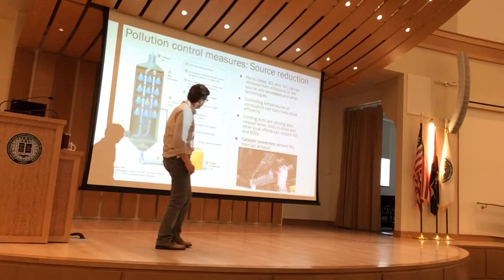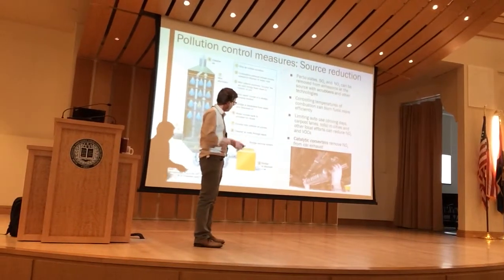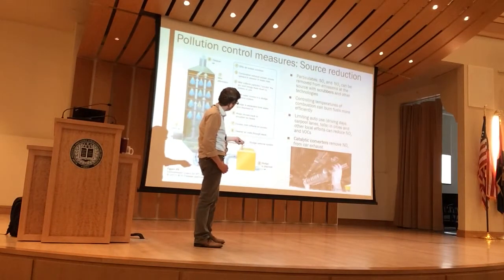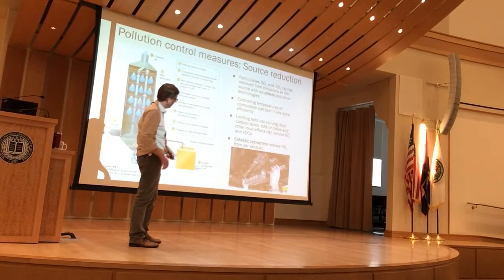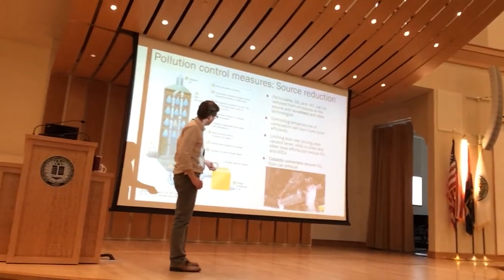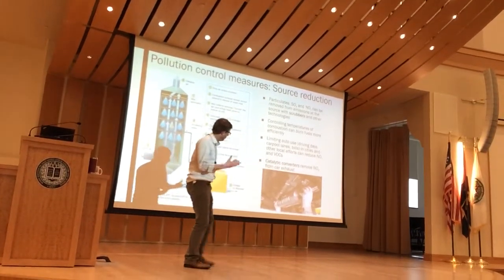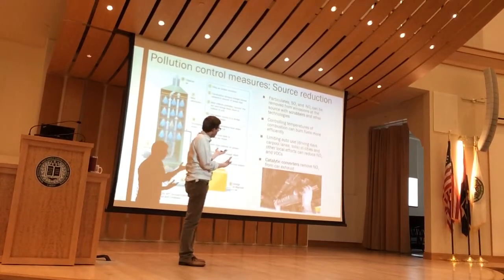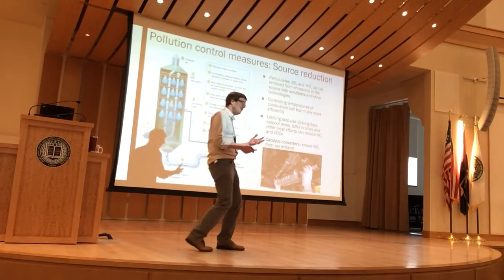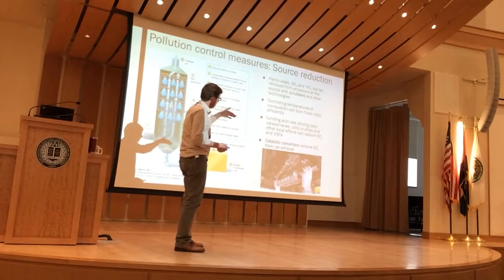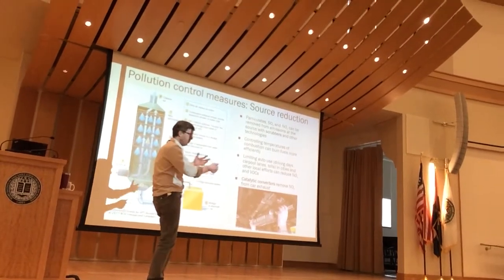Another sort of similar but different example is shown down here. Catalytic converters. These are on cars, if you've ever looked under a car or not, but it's a part of the car exhaust. So before the tailpipe exhaust comes out, you've got this thing called the catalytic converter. And what that does is it captures the nitrogen oxides that would otherwise be in the environment. Technologies like that have proven to be very effective at removing a lot of pollutants at the source. It's of sort of universal adoption in some cases.